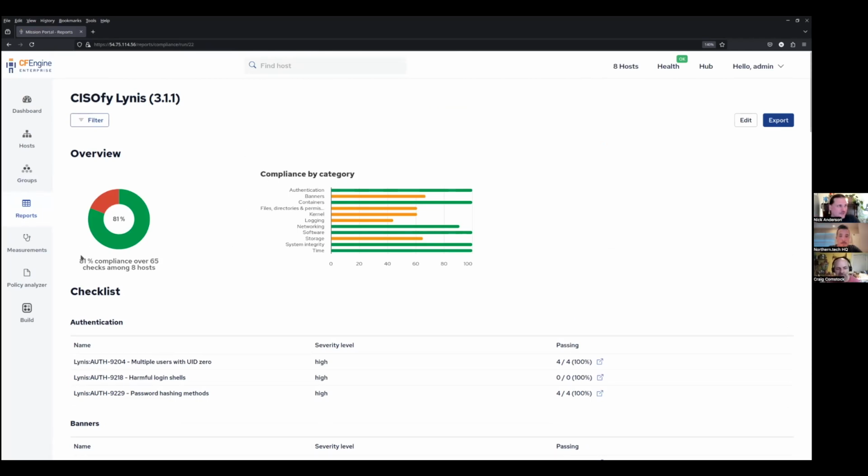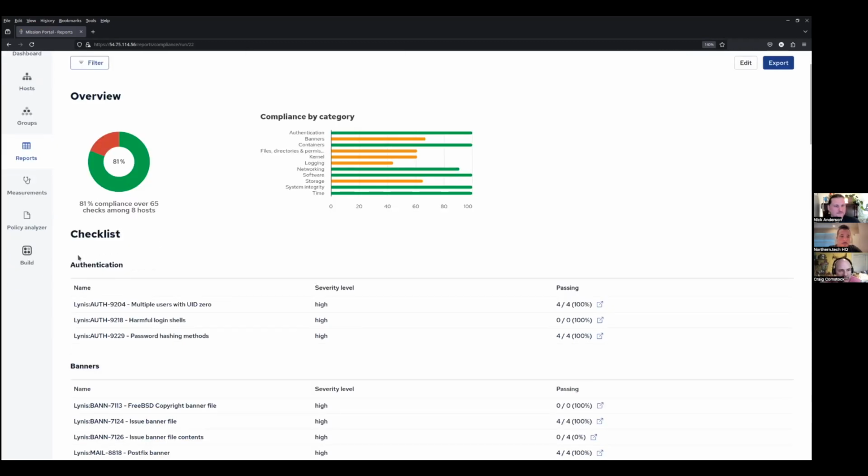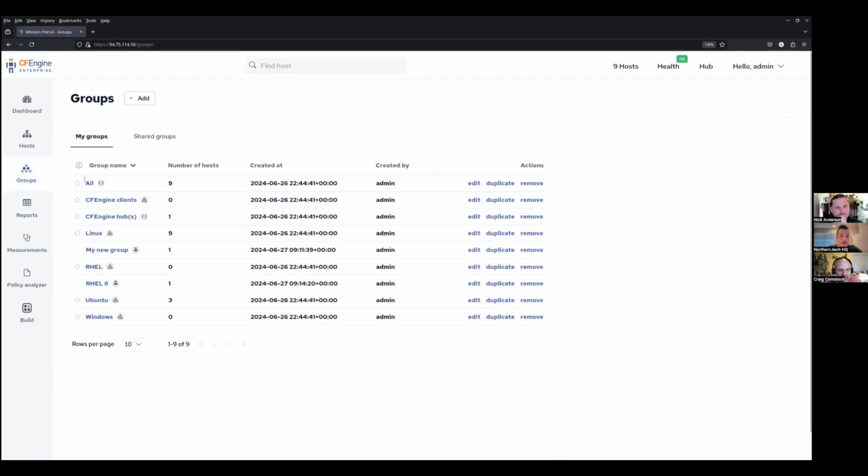Is there anything that I missed, Craig? One thing that I was curious about in terms of the group's data is how it interacts with things that you define in augments like def.json and policy. So the group data and host specific data are generated on the hub and then delivered to the client, all merged together inside of the host specific data augments file.